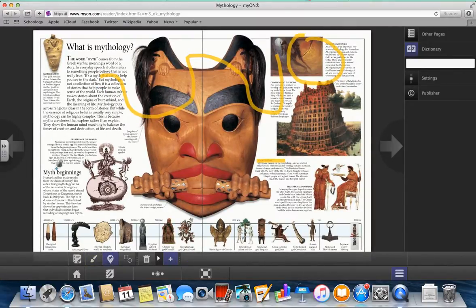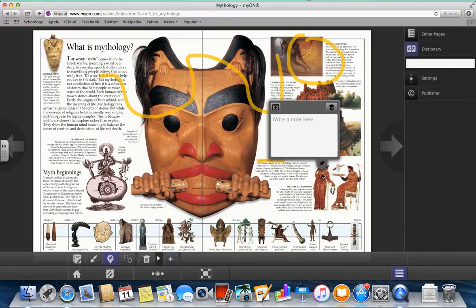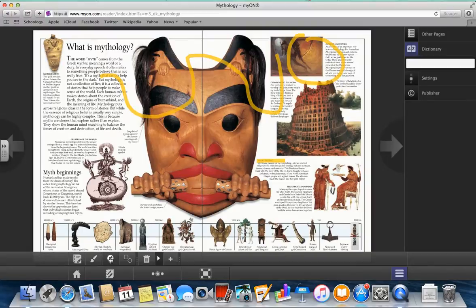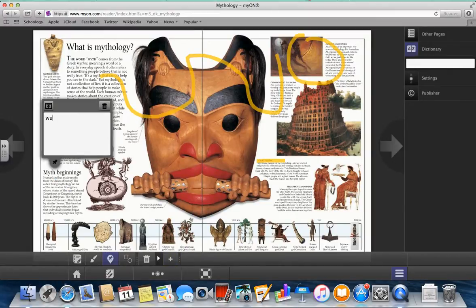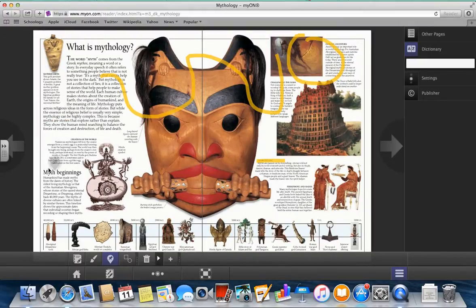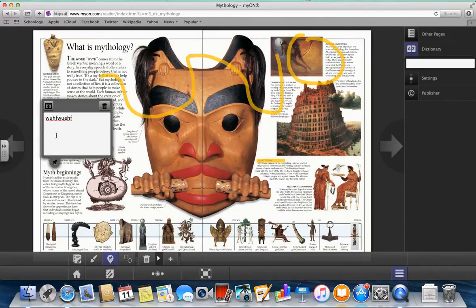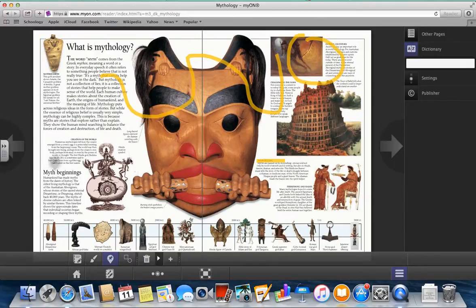If you have a note or anything, maybe a question, or you're annotating, let's just say I have a question on this. You click it, and then you can type a note there, blah blah blah. Click this little button, and then if you hover over it, there's a teardrop shape, and if you click on it, there's your note, and you can end it again. So that's a really cool feature, I think.